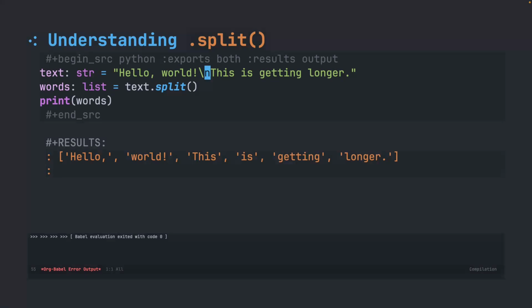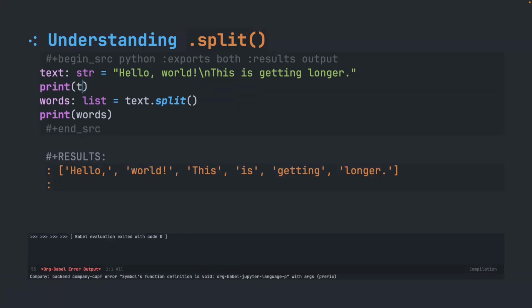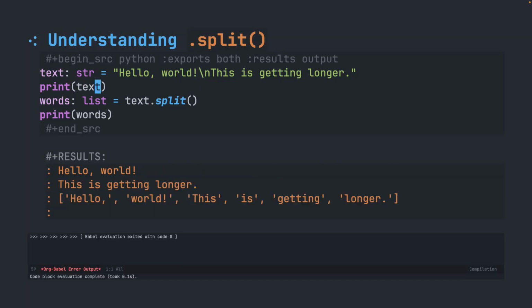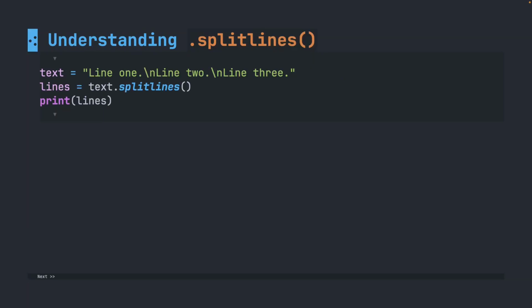Let's add a new line character instead. If I print text, you can see that it separates the string onto two separate lines. We have hello world, and then this is getting longer. But down here, we get that same list. So anywhere where you have white space, dot split will split it into an item and put it into a list.